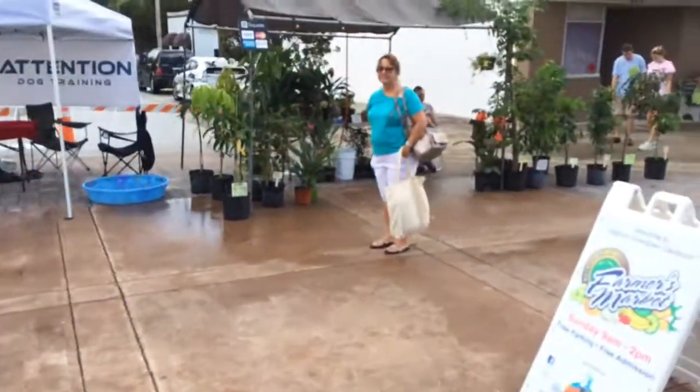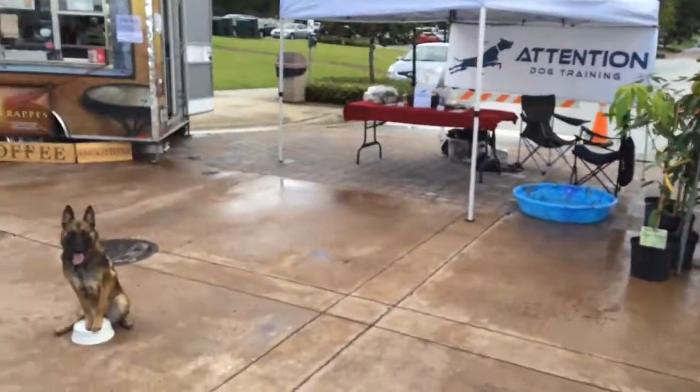How you doing? Oh, you got a ball there? Is that your ball? Or did you find it? It's your ball. It's my ball?